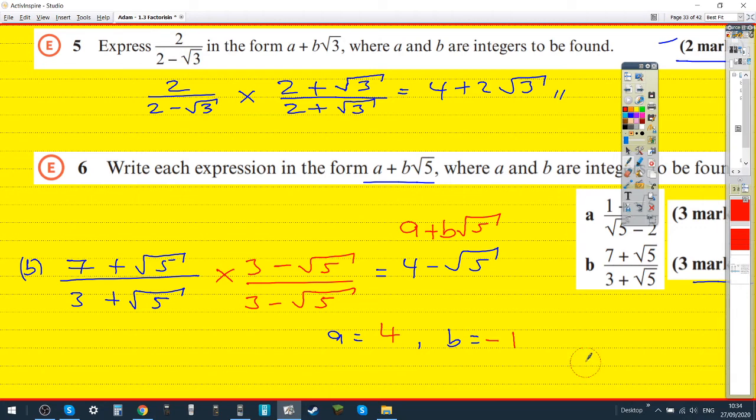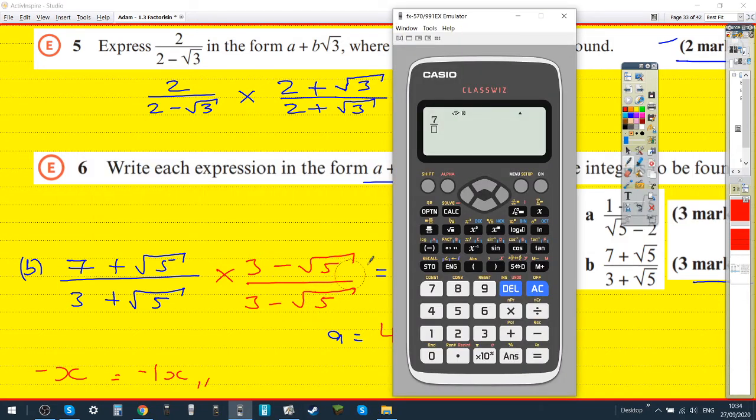Plus. Minus. Yeah. It's a little trick there. Minus x is the same as minus 1x. Yeah. Same thing. And let me just show you something before I move on. 3 plus root 5, and then you're going to do times and do the whole thing properly. You can just press the blue delete button, and that just goes back one space. And then you don't have to do the whole thing. If you press AC, the whole thing's blank. But you can always press up if you had it saved previously.